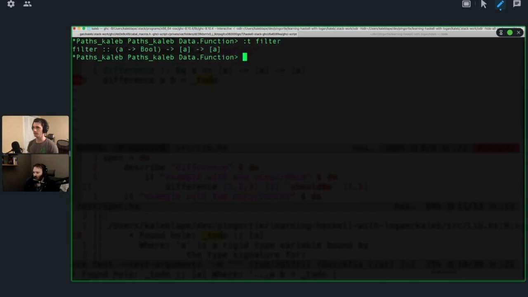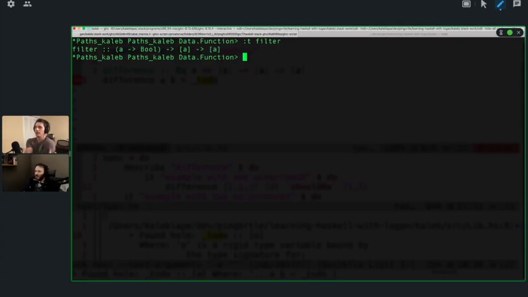Oh, Todd also pointed out that the Haskell language server has some really nifty integrations with typed holes. So it's possible. I've never done it on Vim, but I think with VS Code I'm sure you could get it working, where you just highlight a term or a hole or something, and it would actually just tell you what it should be.